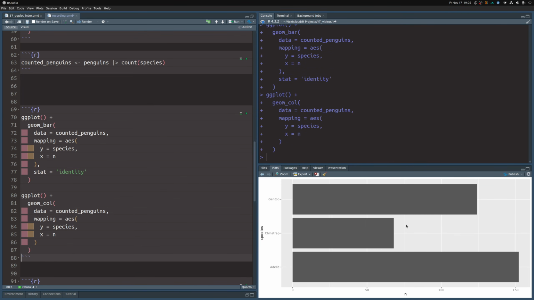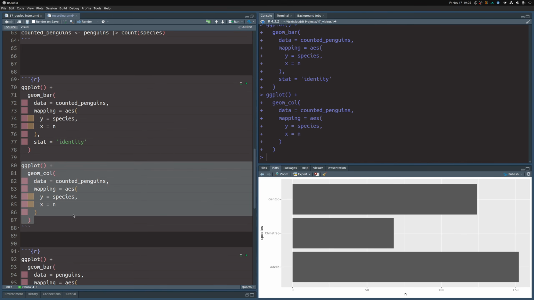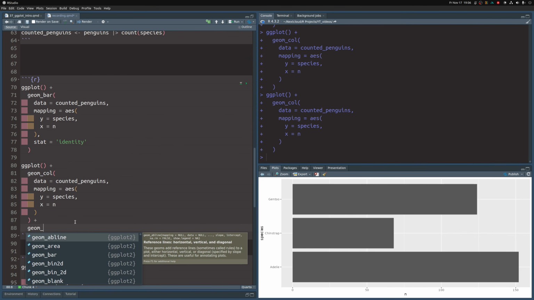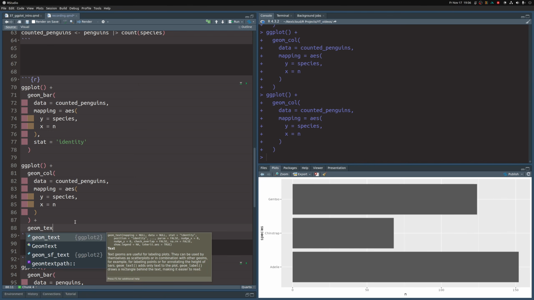Okay, so the last couple of things were a little bit technical. I feel like this background knowledge is good to have, but now it's time to do something more practical again. For starters, let us make our bar chart a little bit nicer here. For example, one thing I like to do is to add labels like the exact number that each bar represents into each bar chart. And we can easily make this happen by adding text on top of our layers. And the way ggplot works lets us modify the layers that we currently have and add other layers to this. In this case, we want to add labels, so we might have to do something like geom text here.